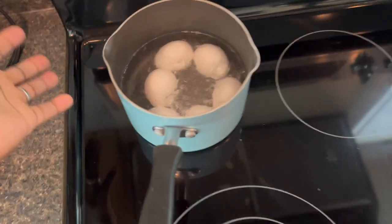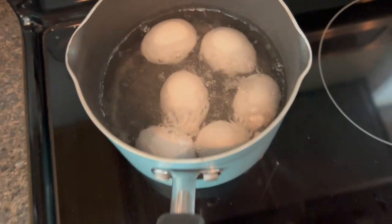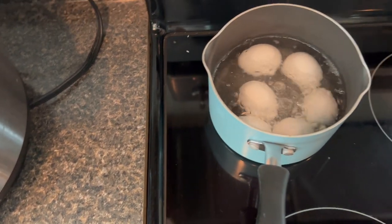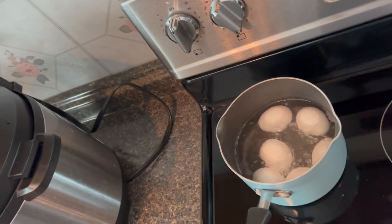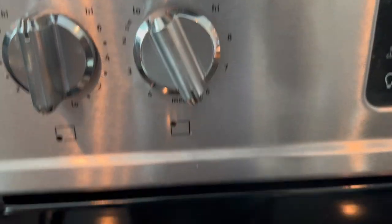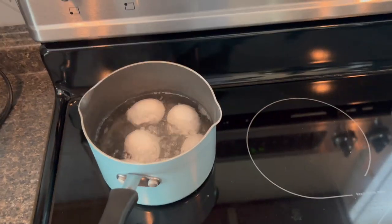Only thing you do, you put about six eggs in there. You make sure the water is covering the eggs. You set your Alexa timer — you see I got two more minutes left on this thing. For 30 minutes, say 'Hey Alexa, set me a timer for 30 minutes' and she will set the timer. Or if you have your cell phone, set the cell phone timer for about 30 minutes. Put your stove on medium, like at six — I usually keep my joint at six — 30 minutes. And yeah, just let it cook.